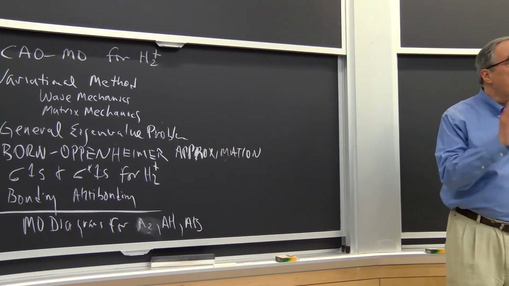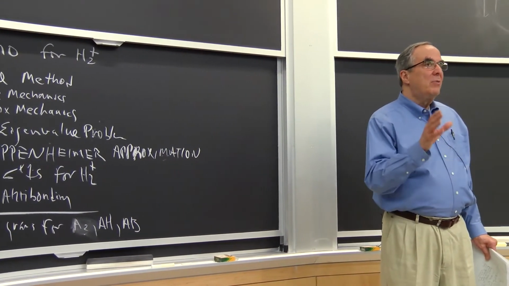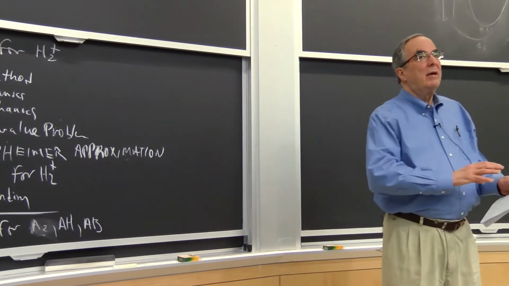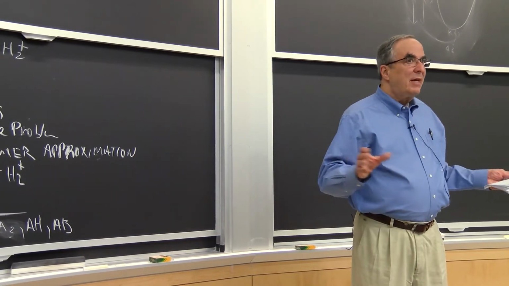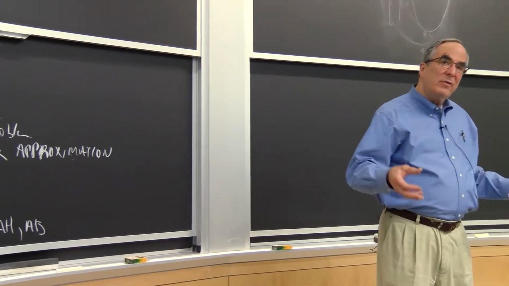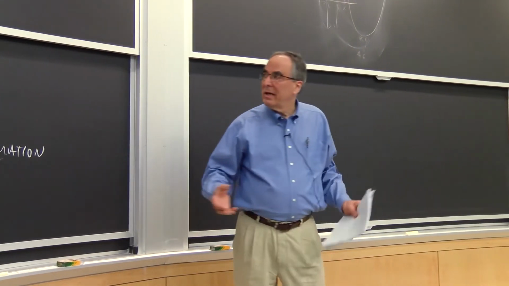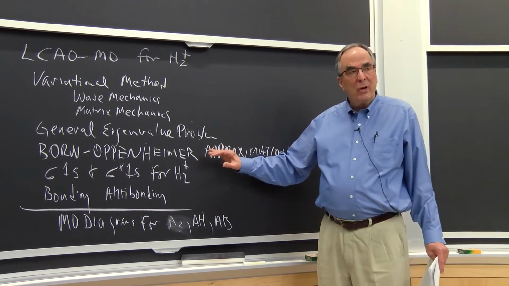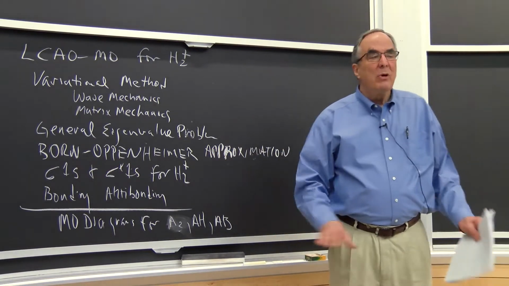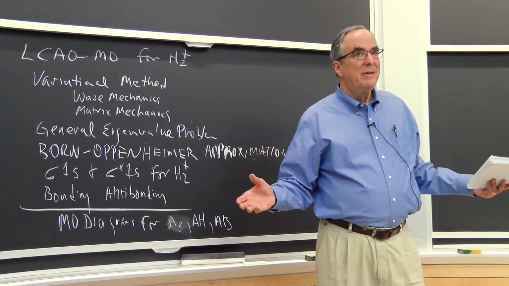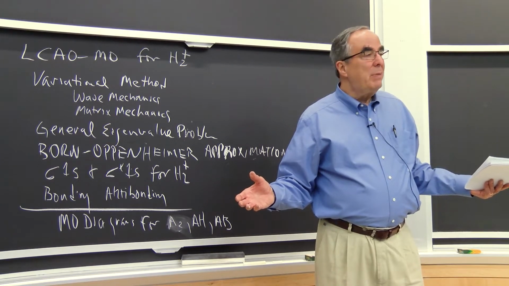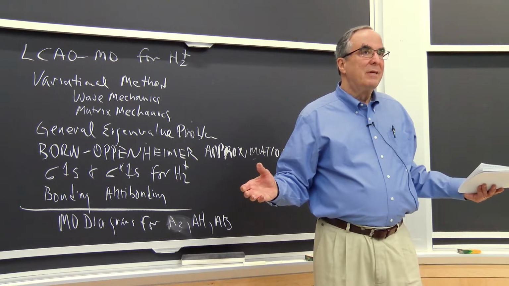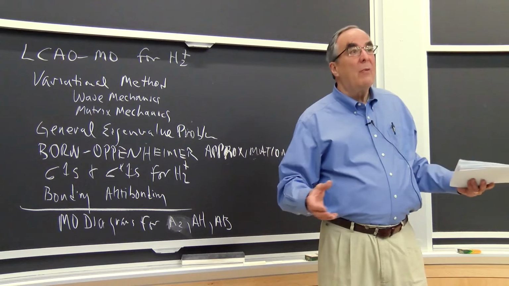But it's a fundamental philosophical point of view that we take about molecular structure, that we can clamp the nuclei, get most of the insight, and then allow the nuclei to move and the electrons with them and calculate everything else. So this is central to chemistry, the Born-Oppenheimer approximation. Without that, we would have a bag of atoms. And that would be a very bad starting point, because we believe in bonds.